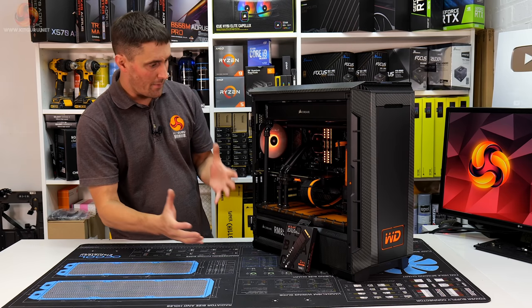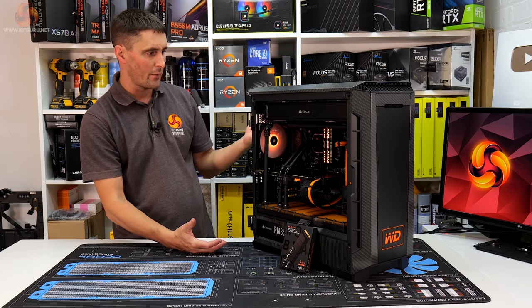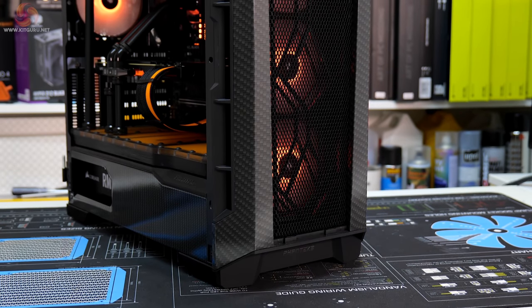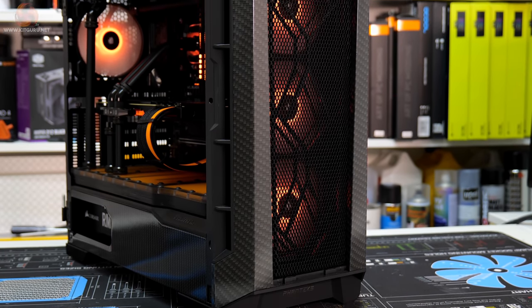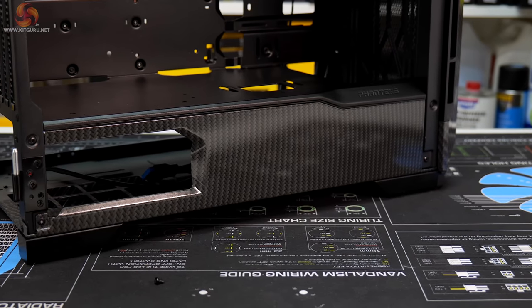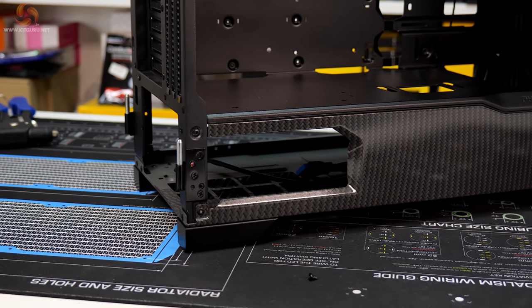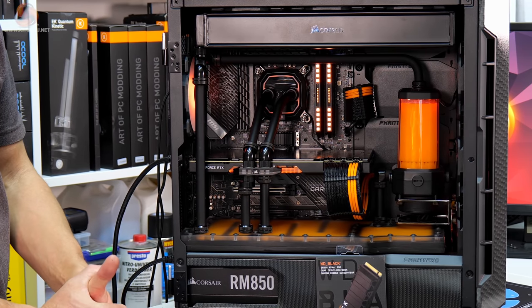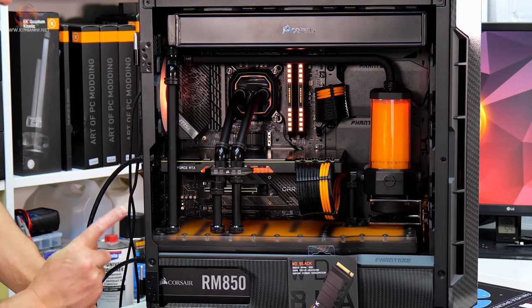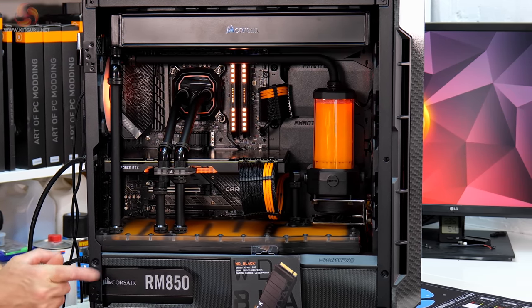So before we wrap this up, I just want to have a recap really of what we did and the hardware that we used. So the case is a modified Fantex P600S. We hydro dipped the top front panel and this power supply shroud using a black carbon hydrographic film. Motherboard is a MSI Z590 Gaming Carbon WiFi. The CPU is an Intel Core i5-11600K.